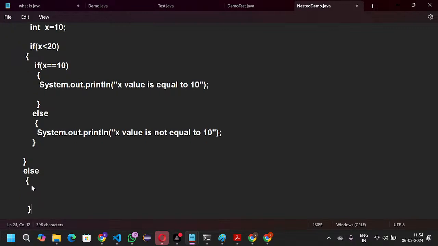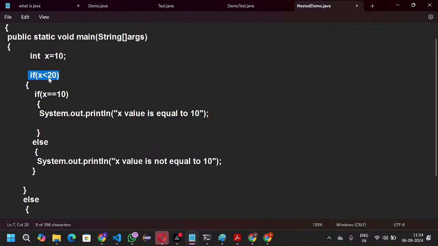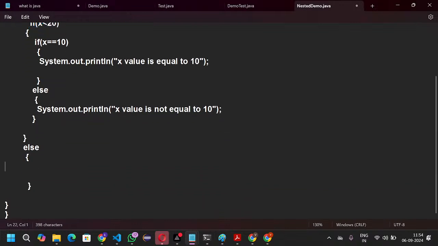How will you take? Here, if the condition x is less than 20 is false, you can display the message x value not less than 20.